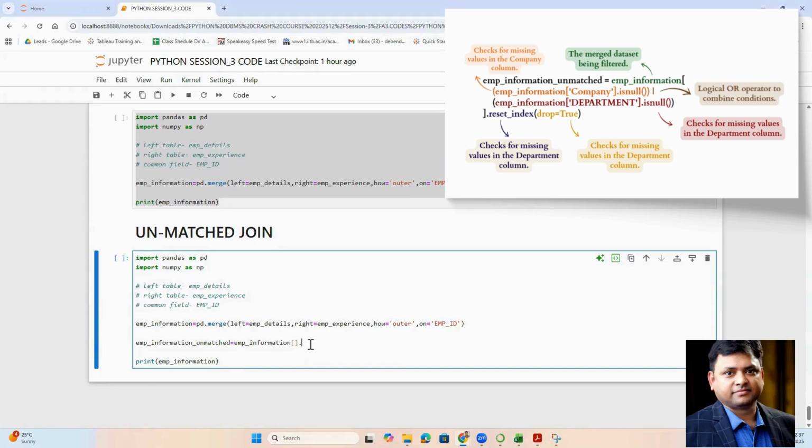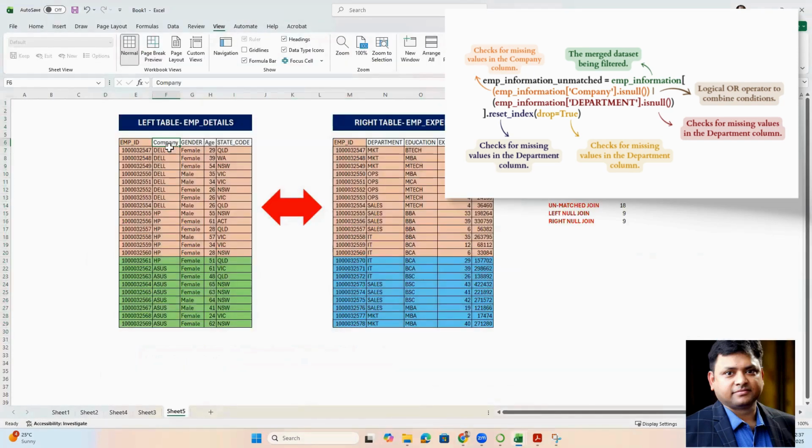Reset index, drop is equal to true. What you want to achieve here is from this table, either the company information is missing or department information is missing. Correct? Yes or no? Yes, sir.